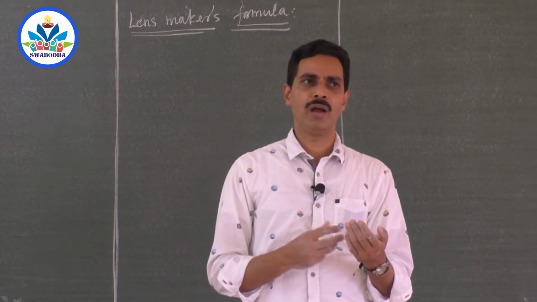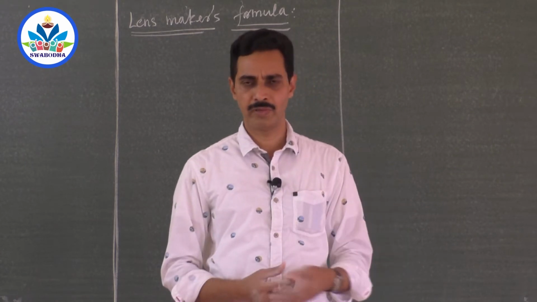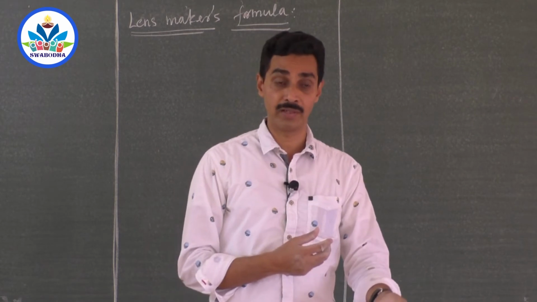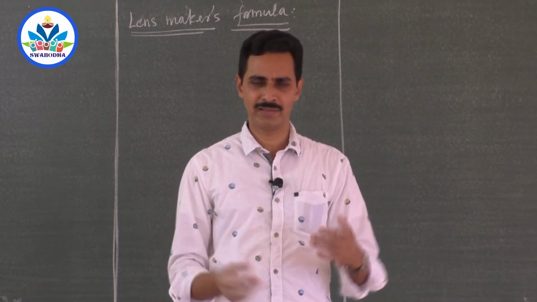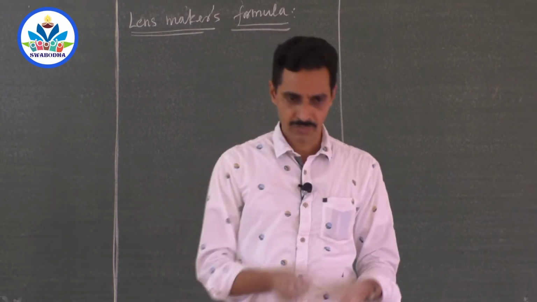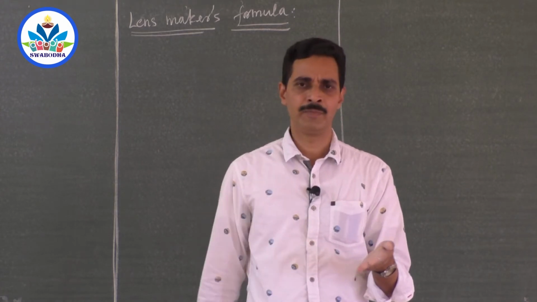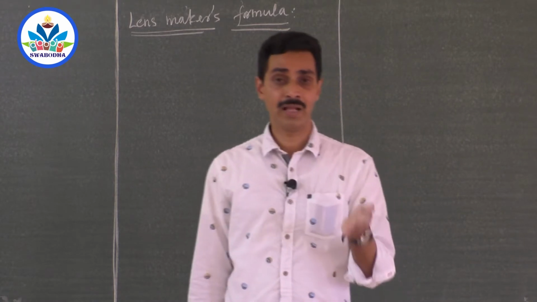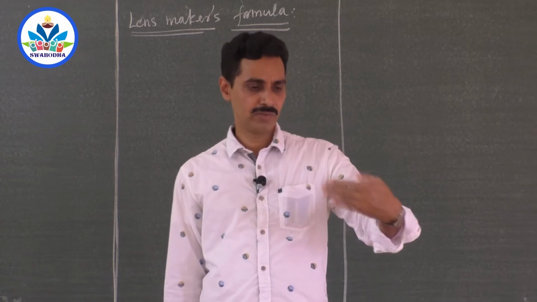The doctor will say you have to wear a lens of 0.25 diopter, 0.3 diopter, minus 0.5 diopter, minus 0.2 diopter, like this. Or the doctor will prescribe a lens of so much focal length. So the doctor will write, you have to wear so much power or so much focal length lens. Now you will take it to the shop, you will ask the lens maker to prepare such a lens because the doctor has written. He will look into that.